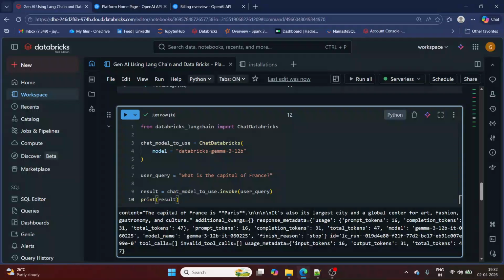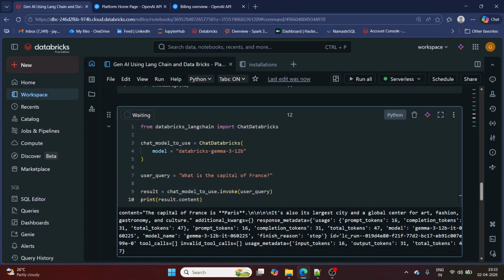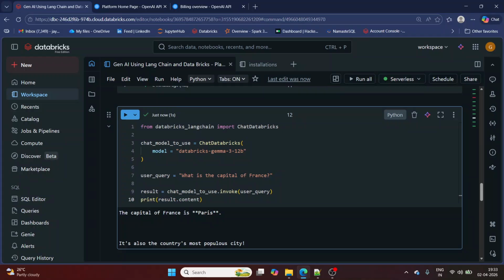Now I'll print result.content. See, the capital of France is Paris. It is also the country's most popular city. Fine, this we are totally clear.